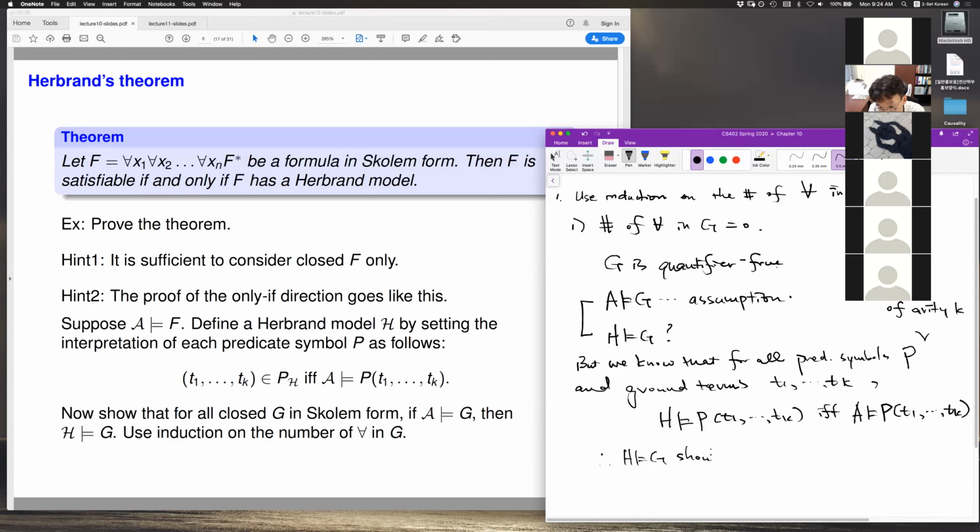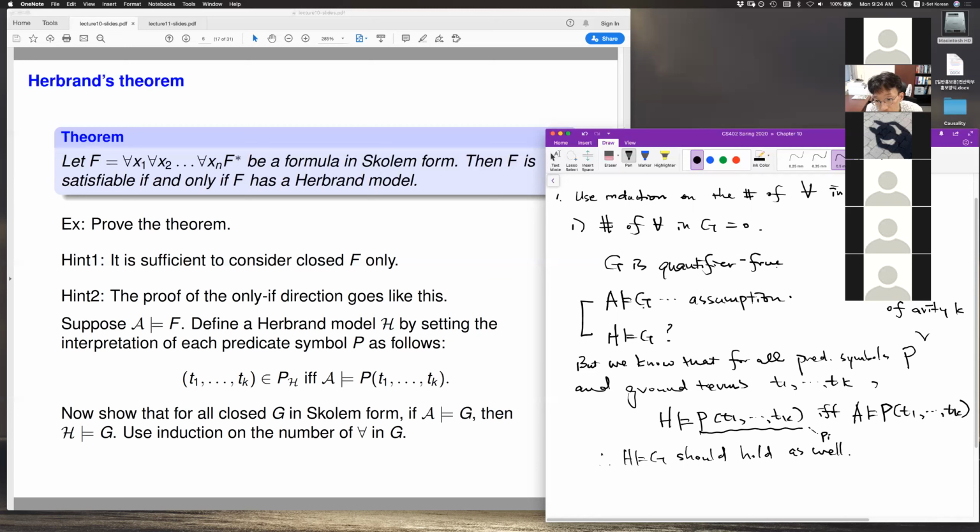Should hold as well. So, this is the kind of perspective we're going to take quite often. If we have a quantifier-free formula in first-order logic, then that can be understood as essentially a propositional logic formula with many propositional variables. Each of these, the predicate symbol applied to closed ground terms T1 up to Tk, can be understood as some unique propositional variable like a Pi in the propositional logic.